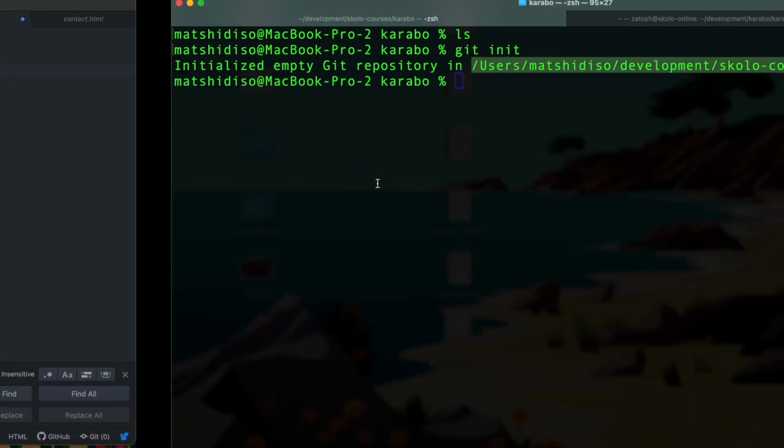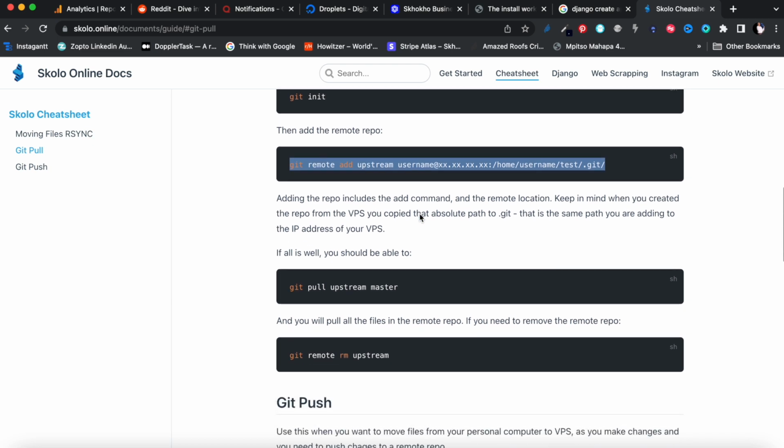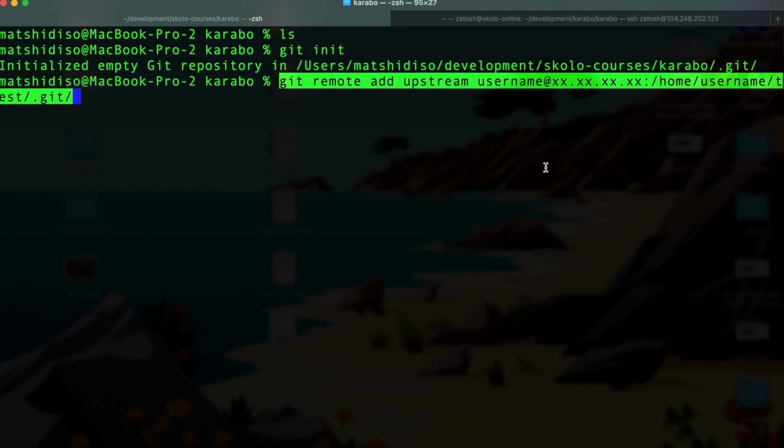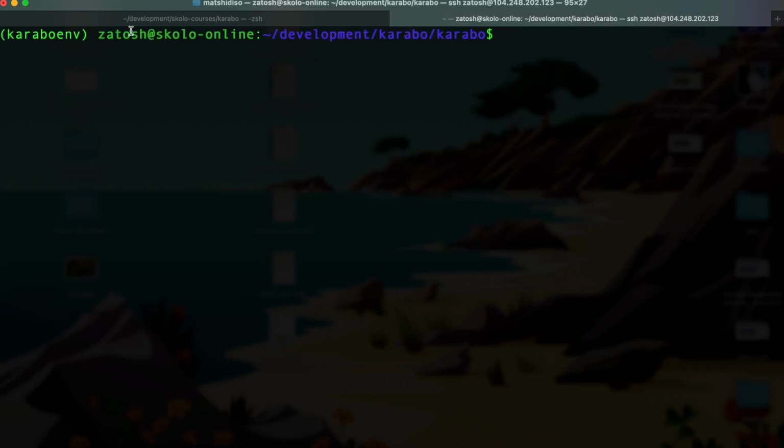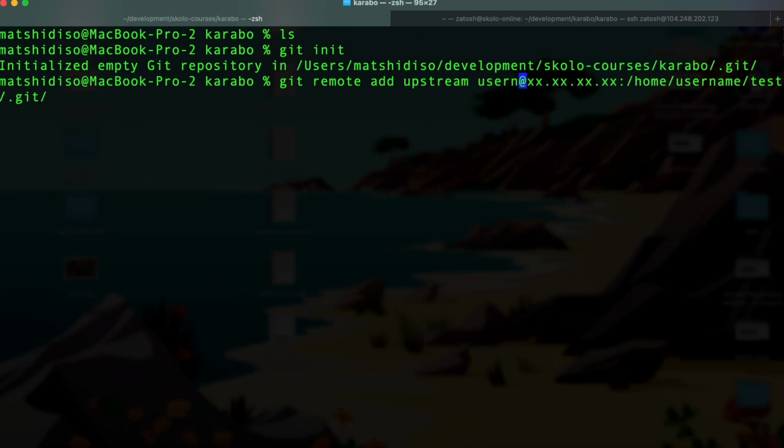All right, so over here I'm just going to copy this, and I'll show you what I'm copying. I'm going to add a remote called upstream, and then I'm going to put in my username to log into my repo inside of my virtual server. So I need my IP address there, and then I need the path to the repo, which is what we copied before. So username, the machine number, and the path to the repo is what you have in here. So we're going to paste that in there and change this information. My username inside of my repo, if you go back here, is Zatosh. Whatever username you used, that's the one you must replace it with in here. So I'm going to replace this with Zatosh.